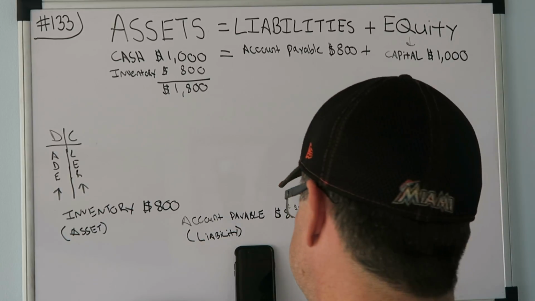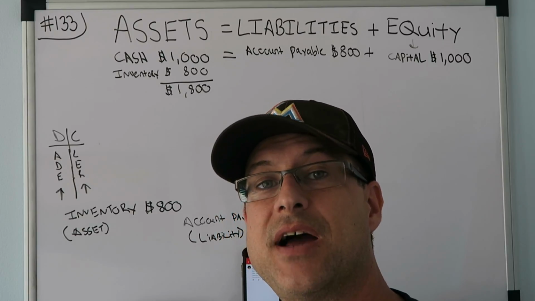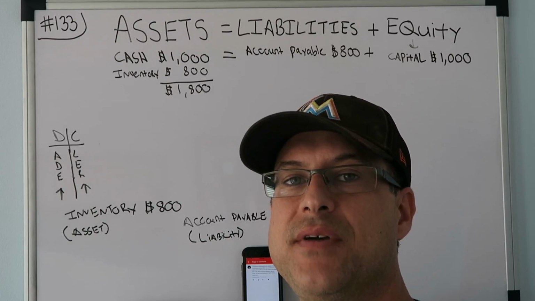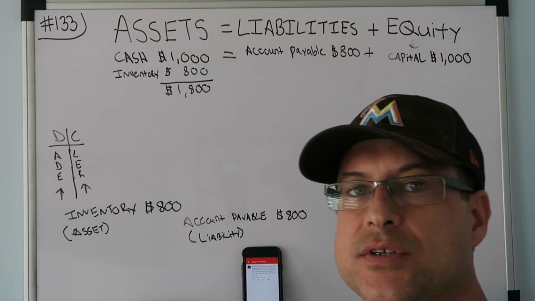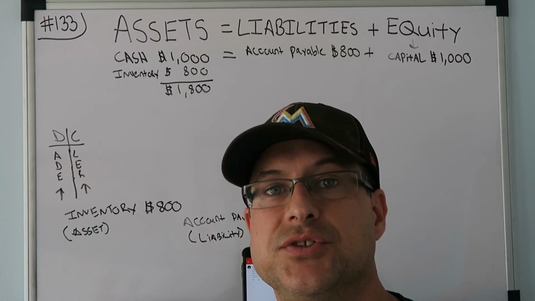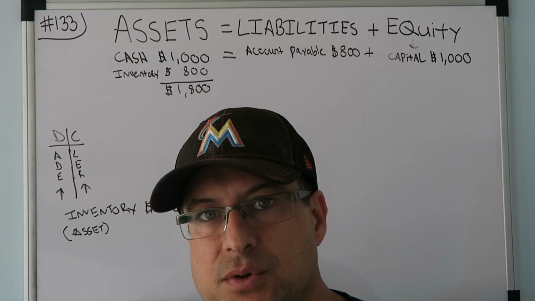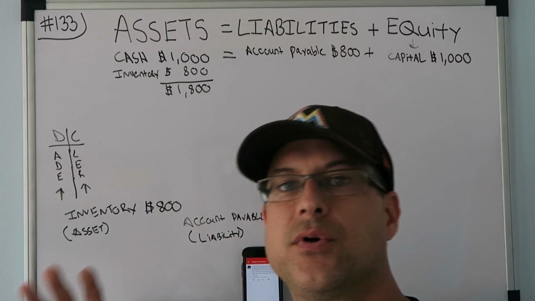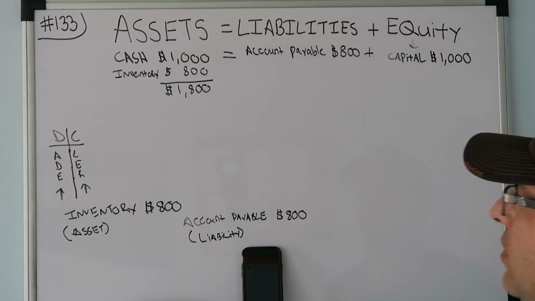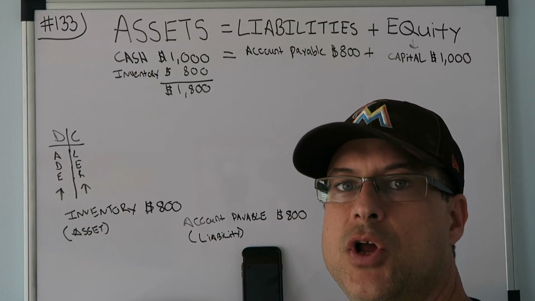We having fun yet? All right, now it says half of the inventory is sold for $1,000 plus 17.5% sales tax. So half of the inventory is sold. Now there's two journal entries for this. So we've got to do our cost of goods sold and half the inventory. So half the inventory is sold for $1,175. What is half of our inventory? Half of our inventory is $400 because we have $800 total.